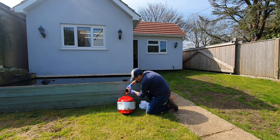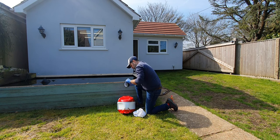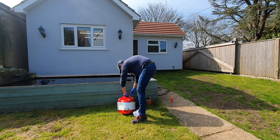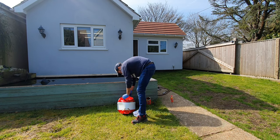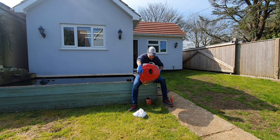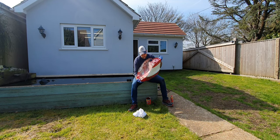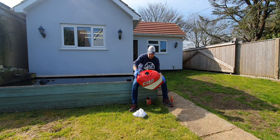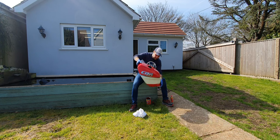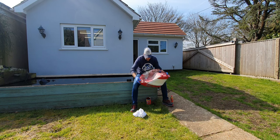Now it's just a simple case of pouring the mixture in, sealing the top of the tank, and swilling it around to get it into all the little nooks and crannies inside. A piece of advice: only pour in a little bit at a time of what you think you might need, move the tank around and swill it about, then add more if required. What I did was pour the whole lot in, which made it difficult to drain any excess out of the tank afterwards.